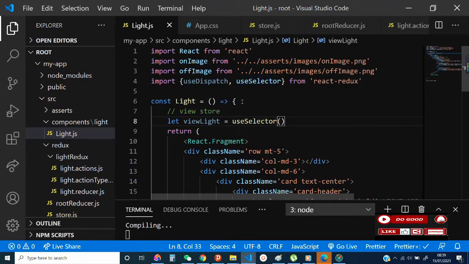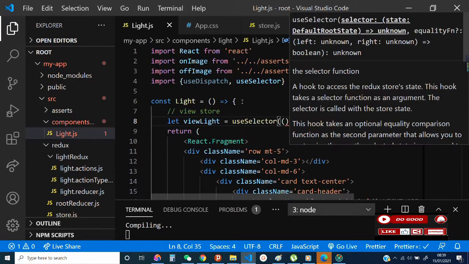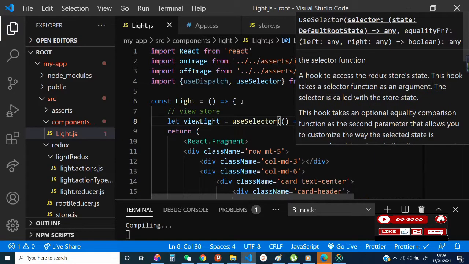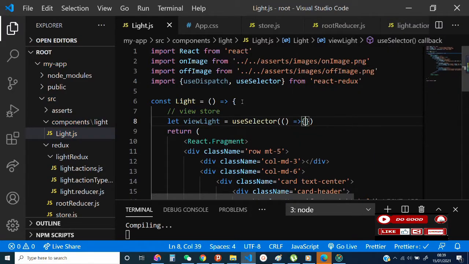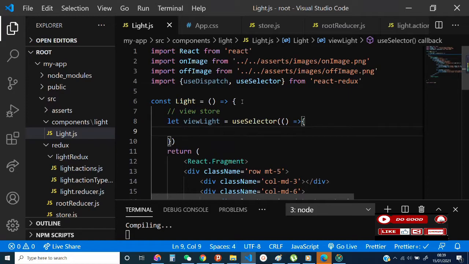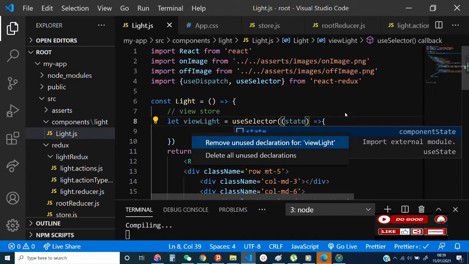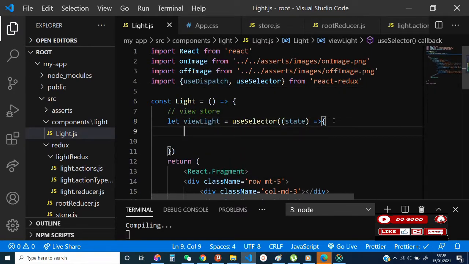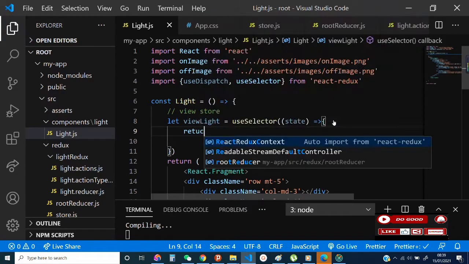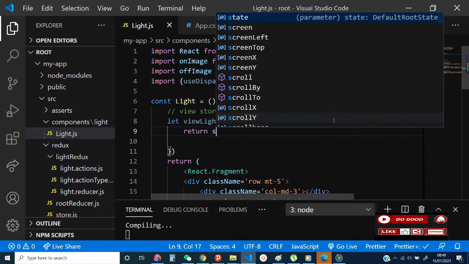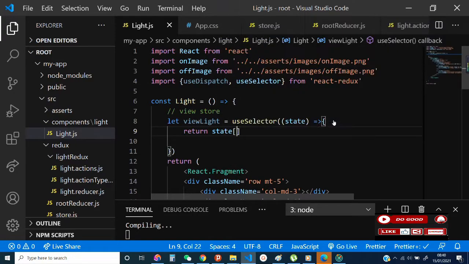useSelector gives us a function, good, where state can return state light key.